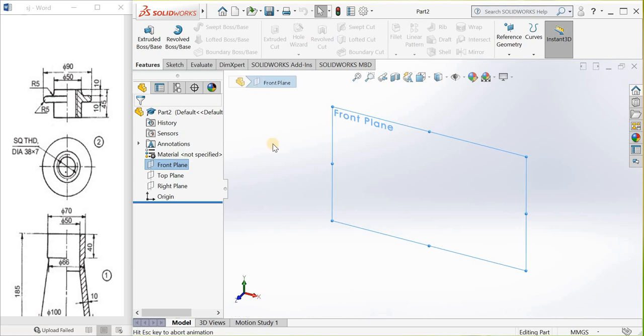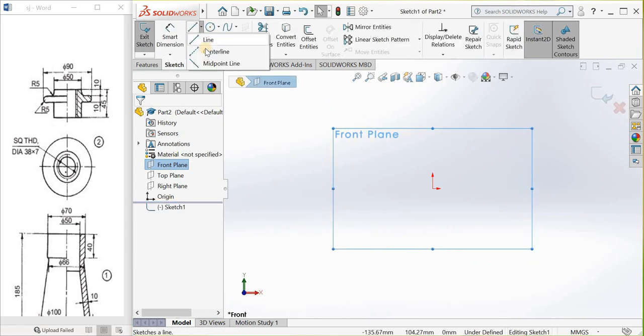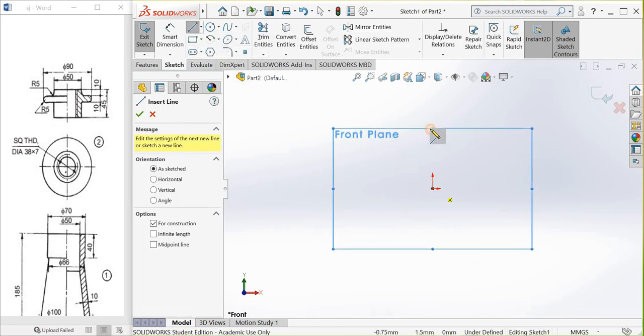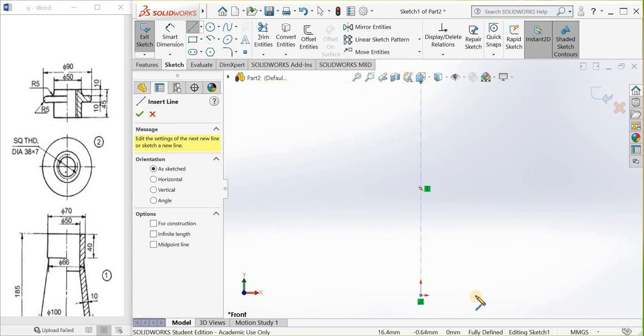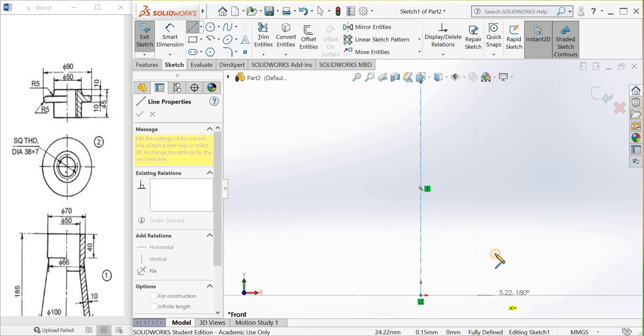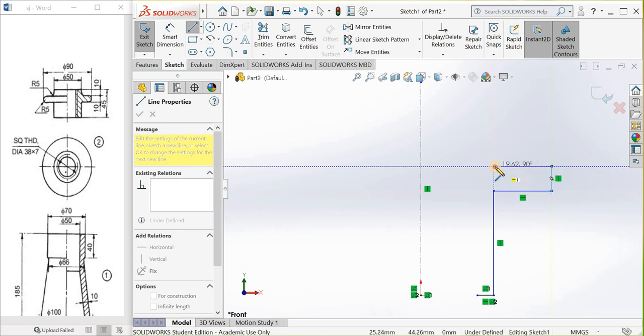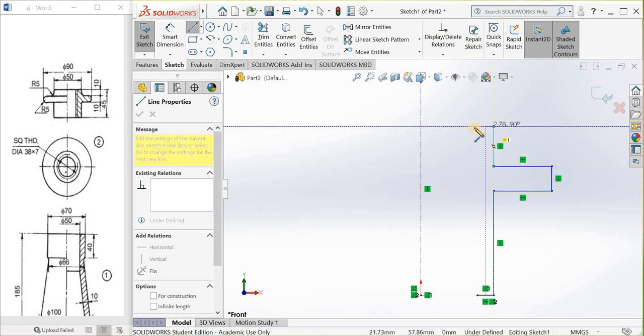Let us start with the front plane again. Go for sketch, select center line and go for line. We will start from the origin. Draw carefully; while drawing, the line should be straight.